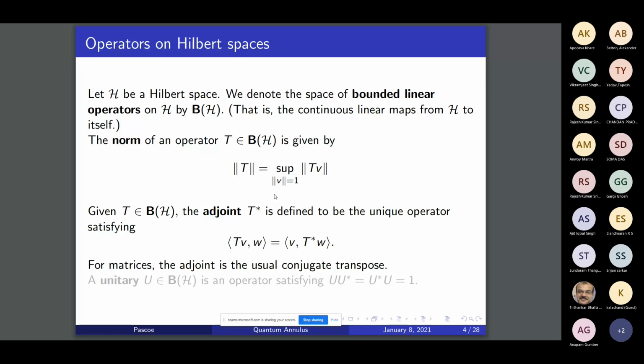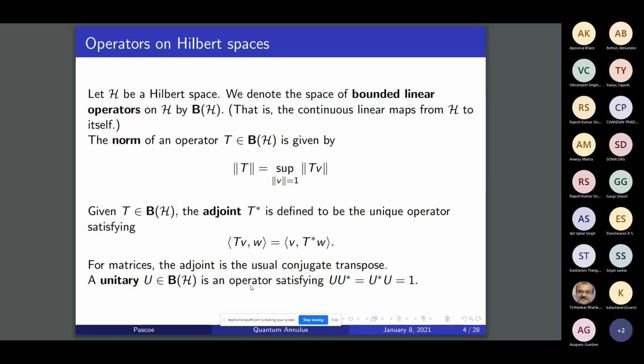Okay, and given an operator, it has an adjoint, which you should imagine is an infinite version of the conjugate transpose that you encounter in linear algebra. So the adjoint is meant to satisfy this identity: if you take T v, inner product with w, then that's supposed to equal v inner product with T star w. That's the defining relation for the adjoint. This uniquely defines another bounded operator, T star, and that operator happens to have the same norm as T. So that's your classical intuition from linear algebra.